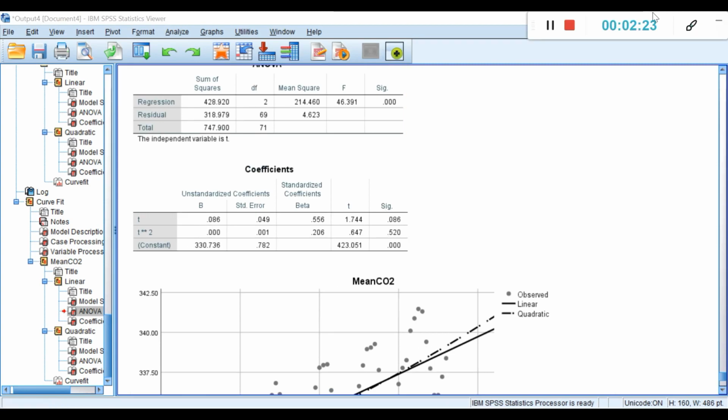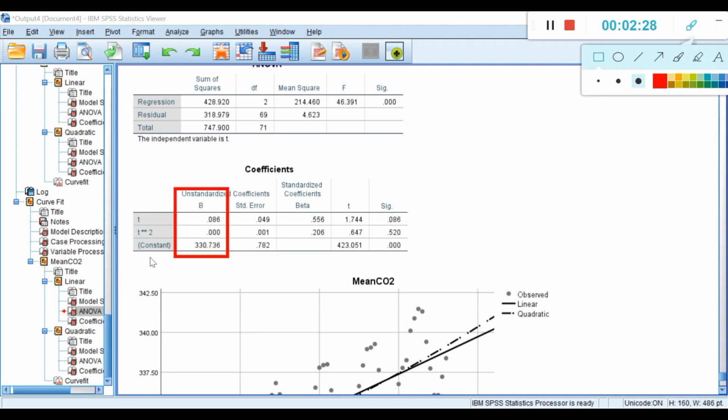Okay, the value that we want to see is this 3 value. We can see over here that the value for t is significant, which is equal to 0.086. But the value for t squared is very small and very close to 0, thus making it not significant. So this shows that a quadratic trend does not exist for this data, but a linear trend does exist. Therefore, for this data, we can forecast it with a linear trend model.